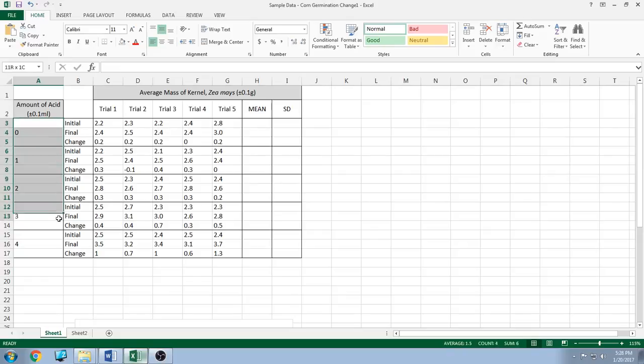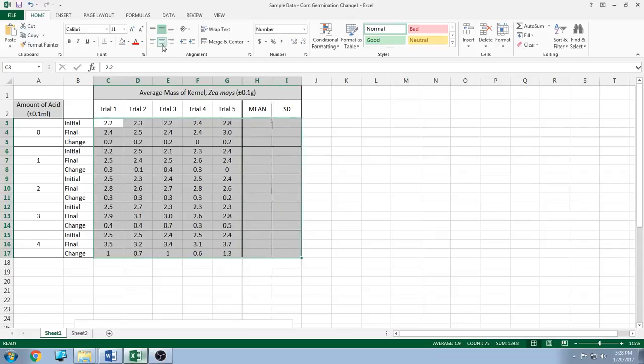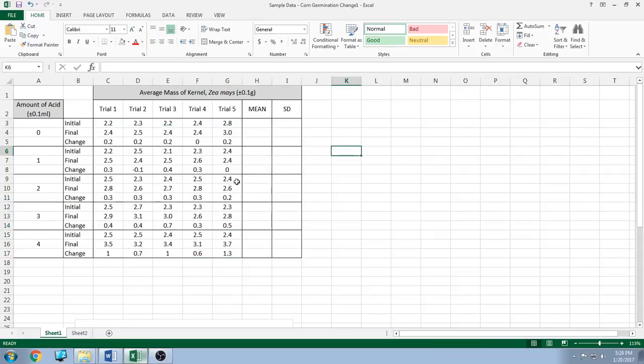What I like to do before anything else is take my numbers and get them centered, and you can see we do that up here, center. I like to go through everything and center it if it's a value. But while we're at it, we can go ahead and do that whole other column too and get it all centered.